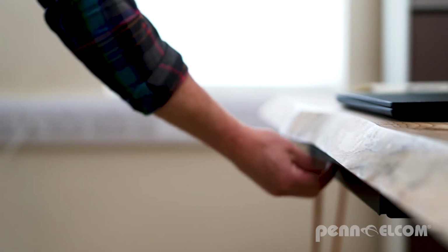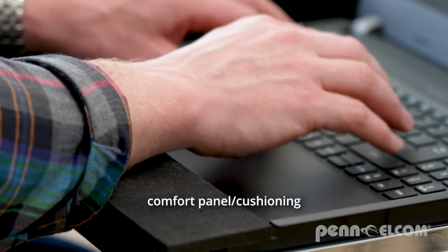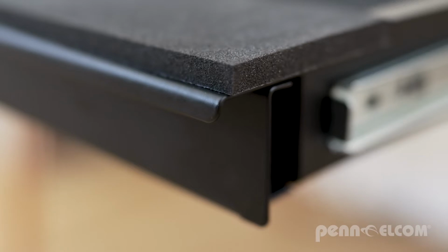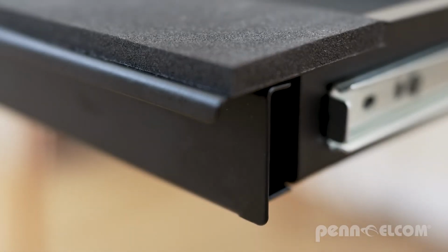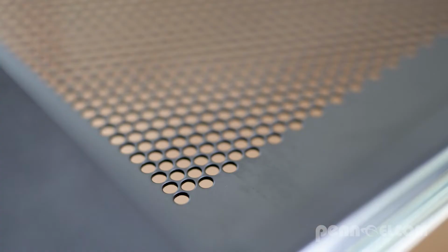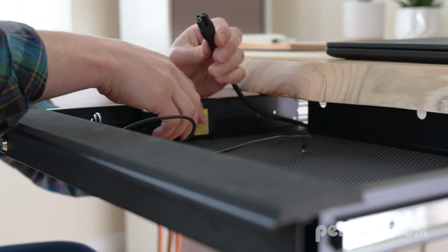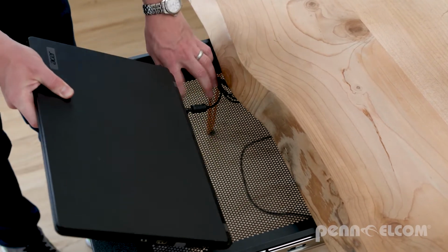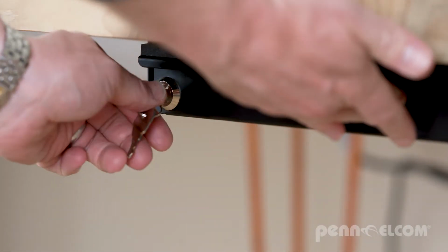easily for quick access. Comfort pads mean you can even leave your laptop in the drawer and continue to work on it. Smooth rounded corners provide comfort and safety. A perforated steel base allows fresh air in but keeps thieves out. Power cords can be connected through the back, allowing you to use or charge your laptop whilst it is safely stowed away. And it comes with a set of 2 keys.